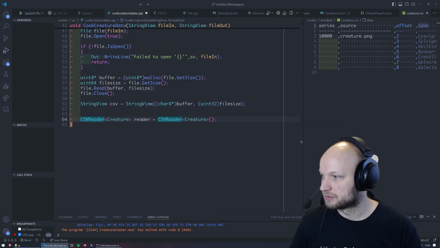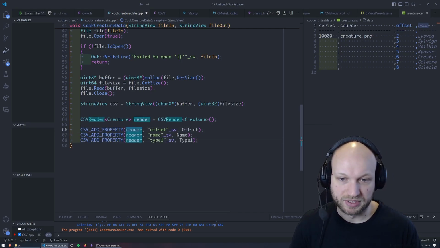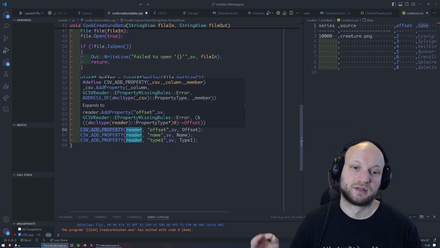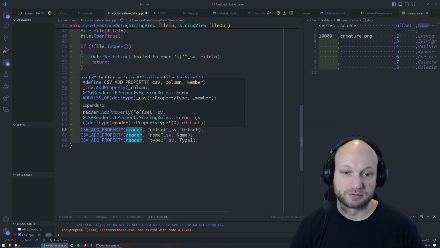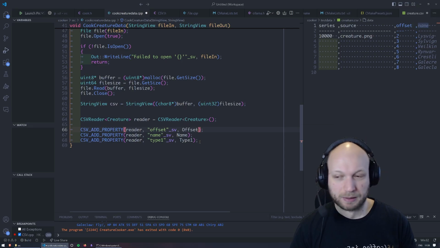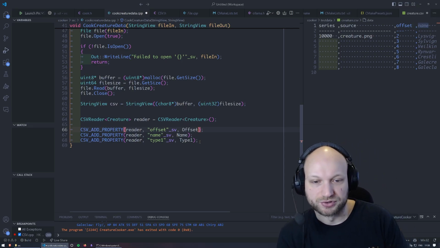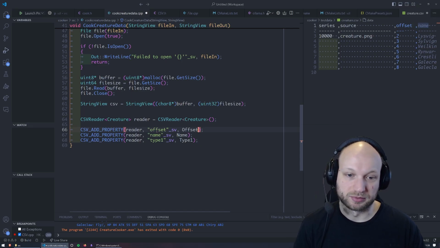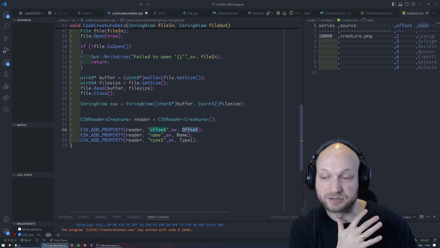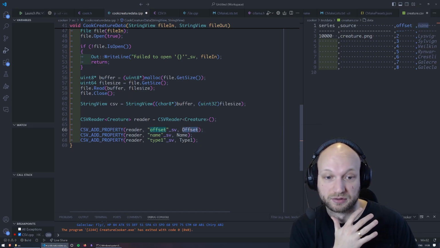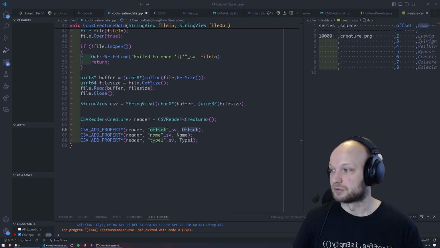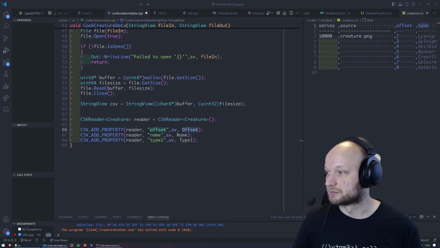So the way you use it, and the way I thought was the most elegant, we'll start off with some of the easy ones, paste it in there. So we pass the object. It's using a macro. The reason it's a macro is because I don't want to specify, by the way, this is a uint32, so use the uint32 parser. I want it to be as magical as possible. Here's the column name, and here's the name of the member on the struct. That's it.